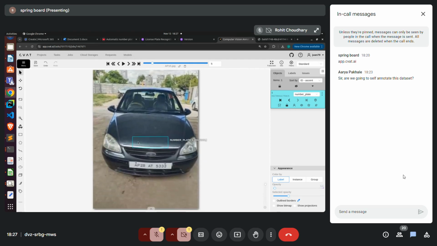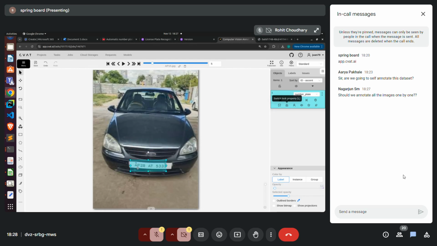Is there any way to automate this process for faster annotation? No, we don't have any process to automate the annotation of the images automatically. Here we are detecting these number plates and doing it manually. Why are we doing it manually? Because in video analysis we want to make this process automatic. That's why we need to manually edit all these number plates.